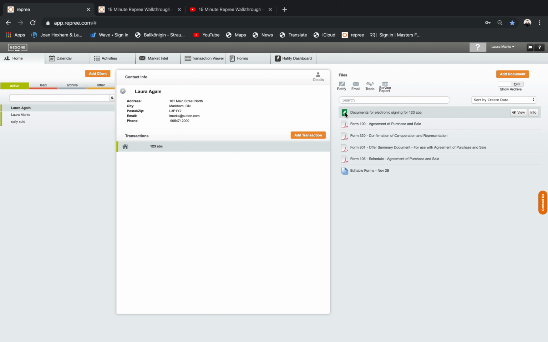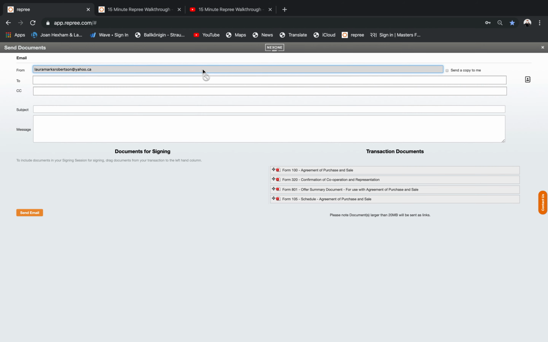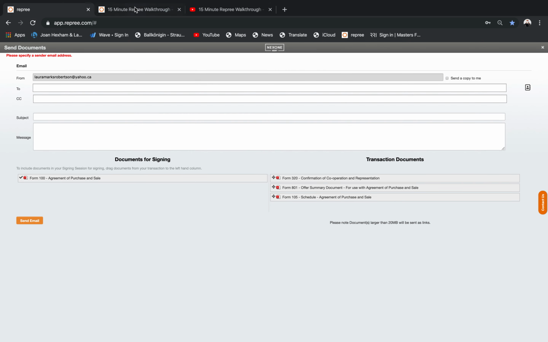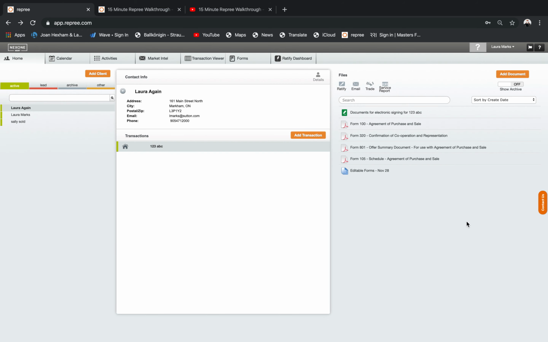And when it goes black, that means that all the signing has been done, and the forms will show above that, black documents for electronic signing right there. You can then email somebody with those documents, type in the person's address and send the email. I didn't put one in there, so, oh, sorry, I want to exit out.